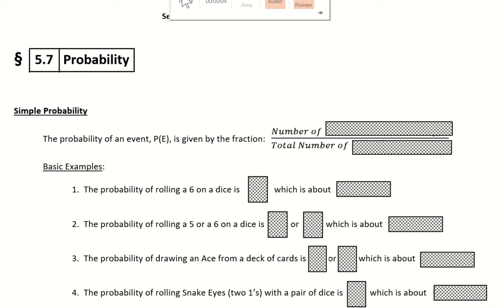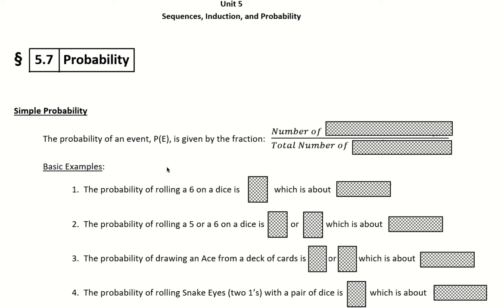Hey everybody, final section of Unit 5, we're going to do some probability, which in all likelihood is stuff you've already learned in the past. I don't know how far back into the distant past, so you might remember all of this. I'll probably move pretty quick, and just let me know if there's anything I need to clarify or elaborate on or go over again. Let's start with simple probability.